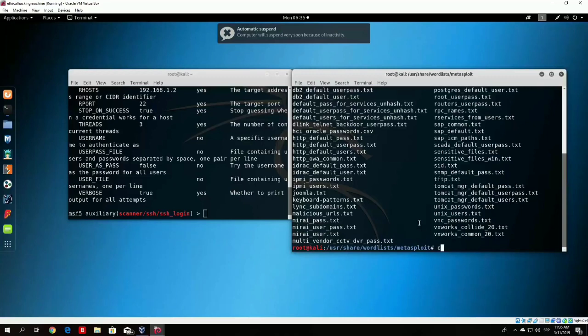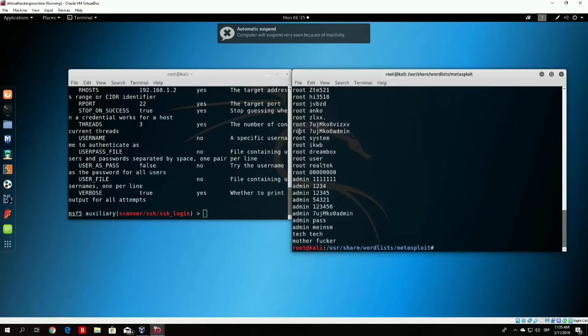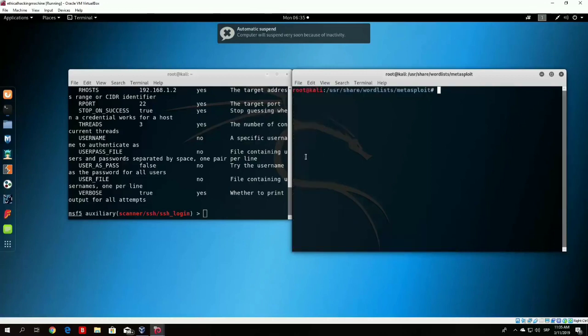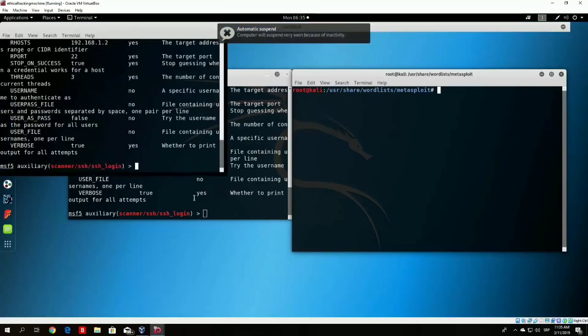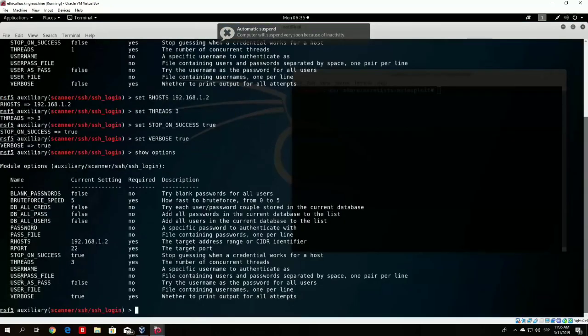What that means, I believe, is that it has both user and password. Yeah, it has both user and password separated with a space. So we will use that, and we will see the available option for that right here, which is USERPASS_FILE: file containing users and passwords separated by space, one pair per line, which is exactly what we selected.